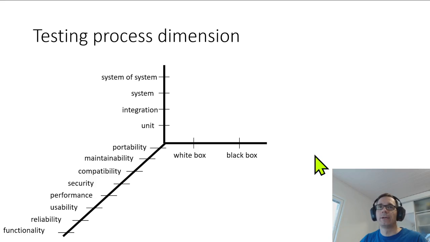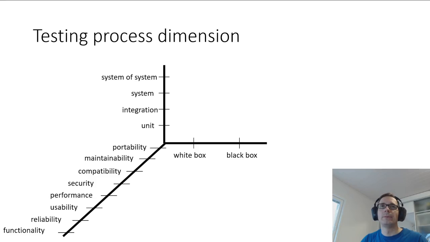So previously we had these three dimensions for software testing: quality attribute viewpoint, accessibility viewpoint, white box, black box, and then we had the testing level viewpoint: unit, integration, system, and for consistency I changed the highest level of acceptance testing to system of systems testing, because it breaks the logical unit of the system size. So it was coming from different dimensions. But it could also be acceptance testing.